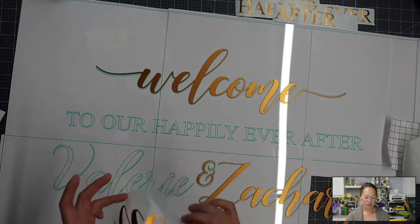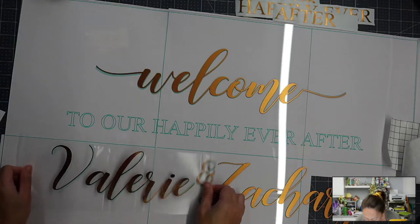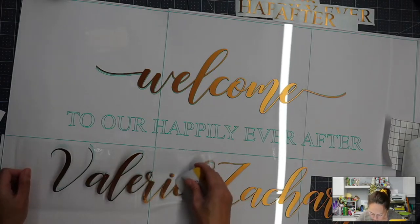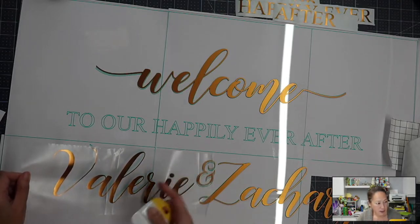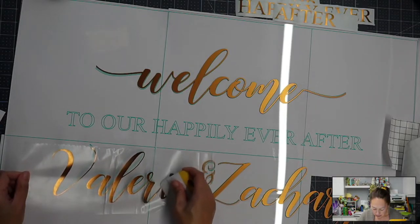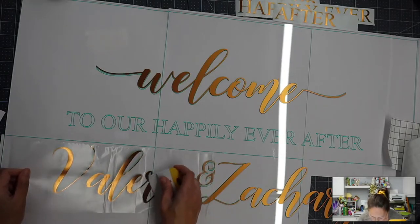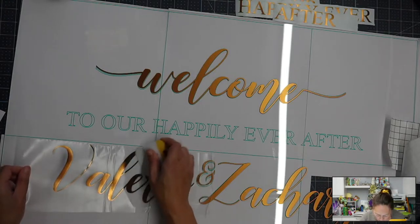All right, so here's Valerie. Gonna line this up. So I'm lifting this up, I'm putting this down little by little so that I can get out all the bubbles.